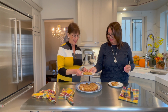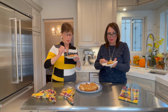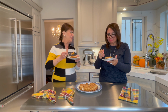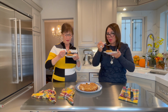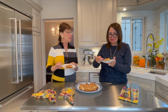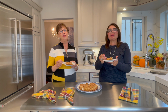There you go, Astghik. Now let's do the taste test. And now is the fun part. We have to taste this. Astghik, it's so good. It's different. It's another version of pumpkin pie cake or pumpkin crunch cake. This is so good. I like the idea that you put the cake mix on top. Yes, it gives such a nice crunch to it. That's why I guess they call it the crunch cake.